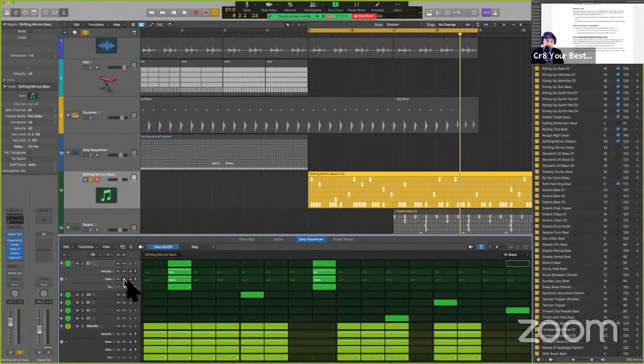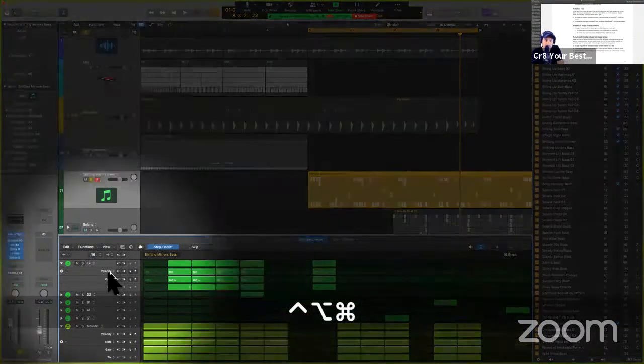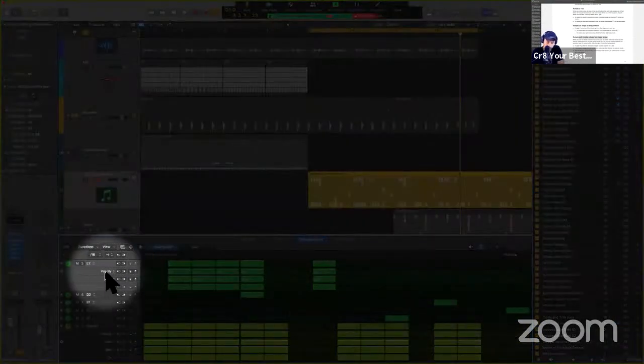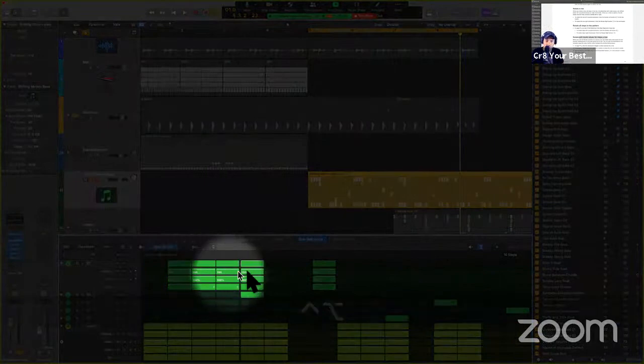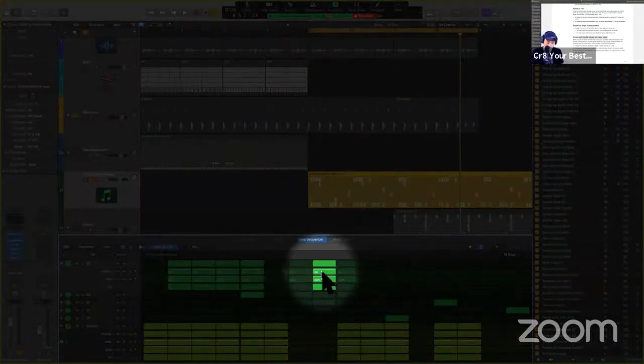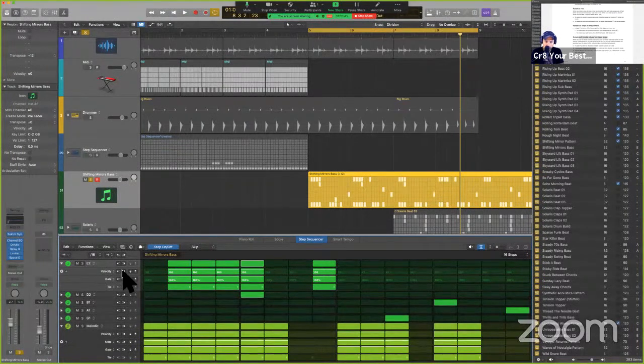What if I wanted to change the velocity? It's not allowing me to rotate that. Maybe because there's no other velocities. Let me just. Okay, now I see that it is moving. So that's what they mean essentially: you can change the value of the attribute. So you can rotate the value. So for example, right now on this first step, I have 100, 100, 100, 100, and this last one is also 100. So if I rotate this over, sooner or later, we'll get a different value.